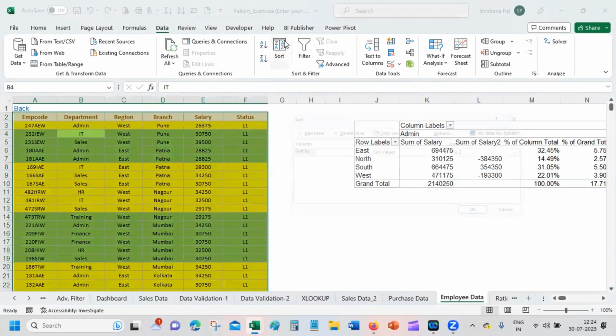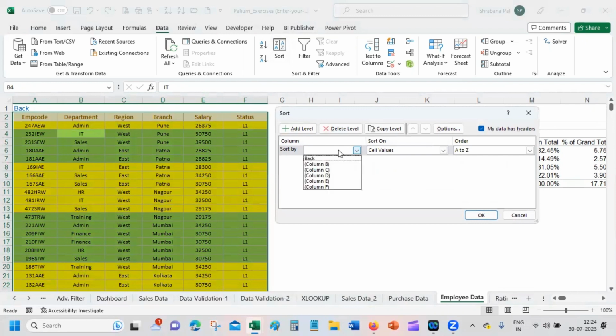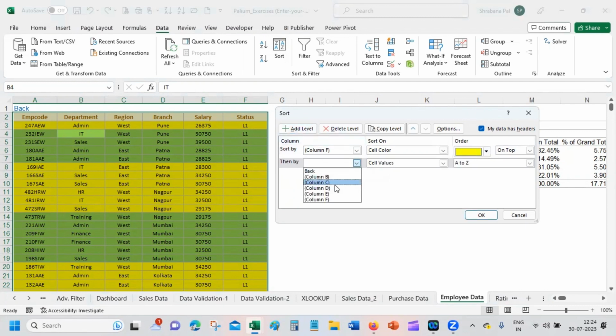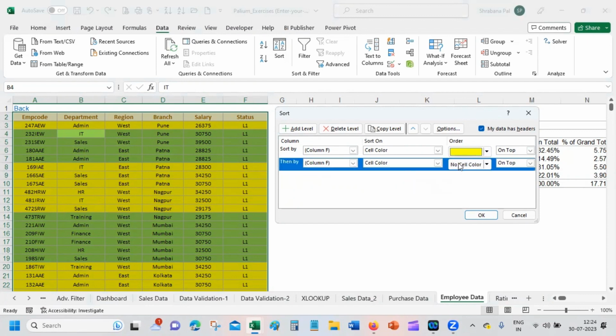Sure. Sort. Then I add the colors. How? I first choose a column, let's say column F. The sort on, I get cell color. Because I have a header out here, I'm getting employee code. Fine, that's okay. Cell color and then choose the color. Maybe I want yellow on top. Then add another level, column F, cell color, and then I have green.